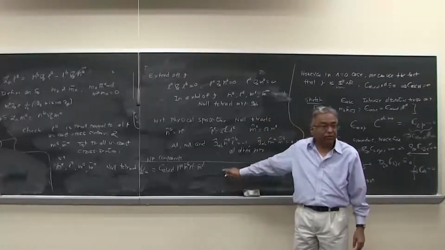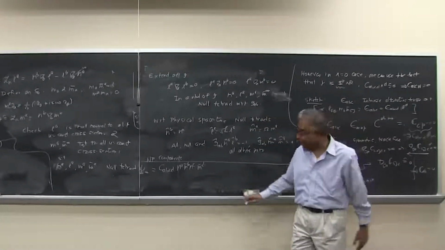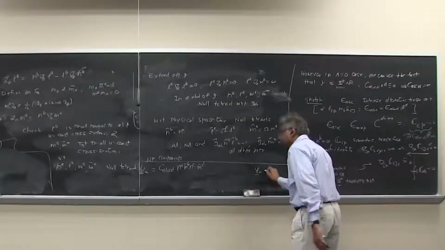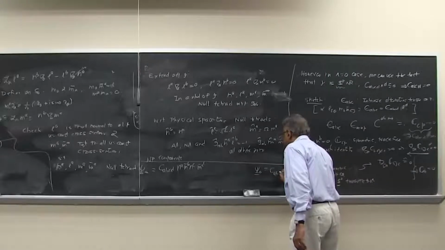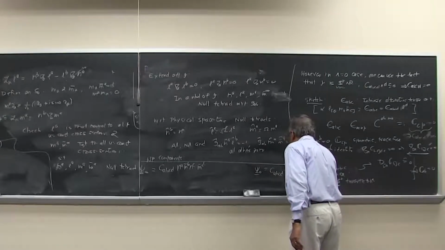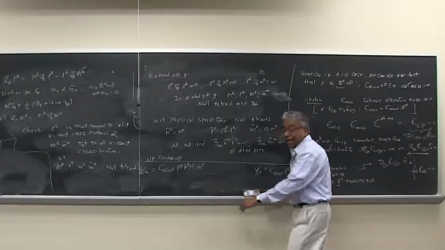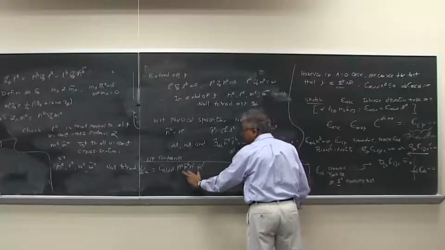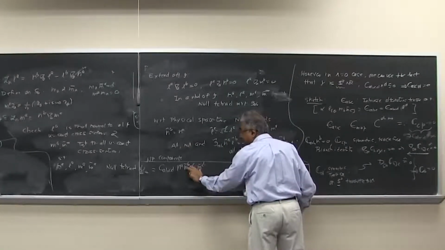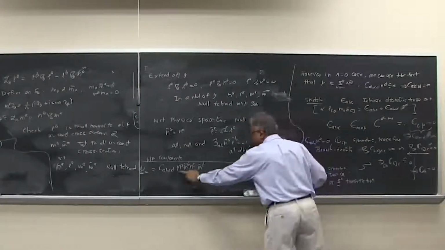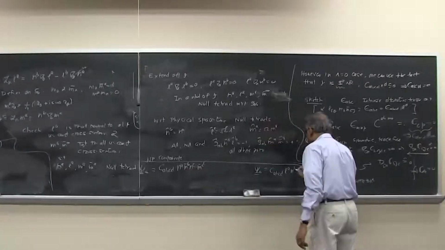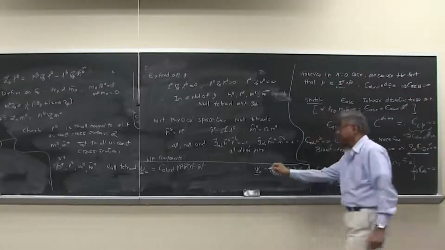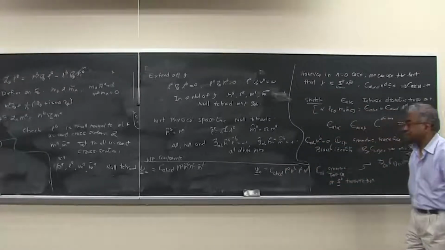So we got 4 null tetrads. Do people want me to write down all the 5 expressions, or just 2 will be enough? 2 is enough. And then we get here psi 0 under bar. This under bar will be clear in a second. You just have C_abcd times l^a m^b and so on. So basically, as you go from psi 4 to psi 0, you're always flipping l and n, m bar and m. So n becomes l, m bar becomes m. So we just get that. And then in between, we got various other things.